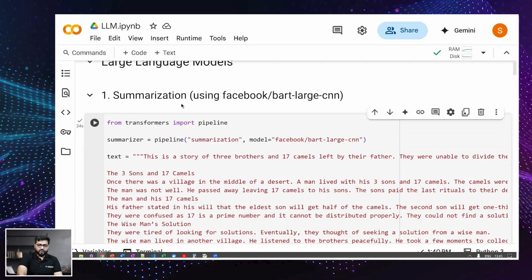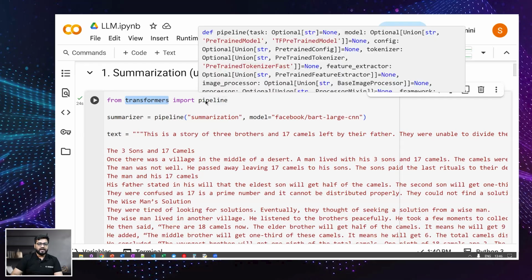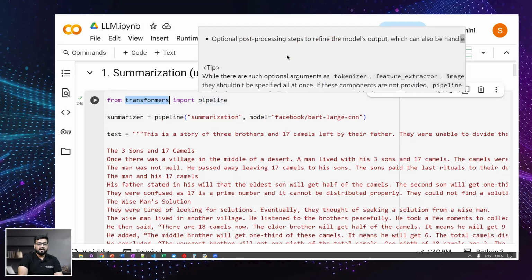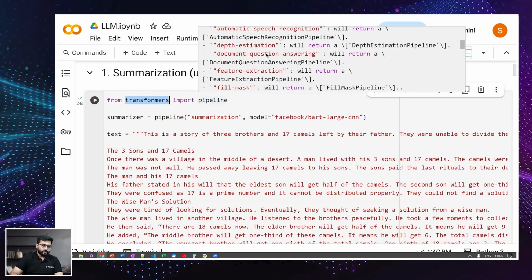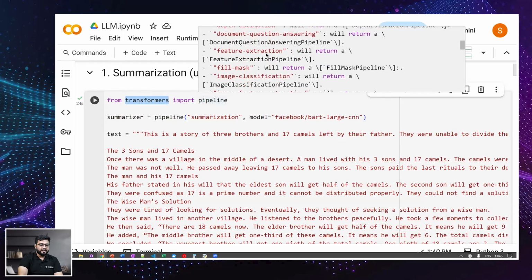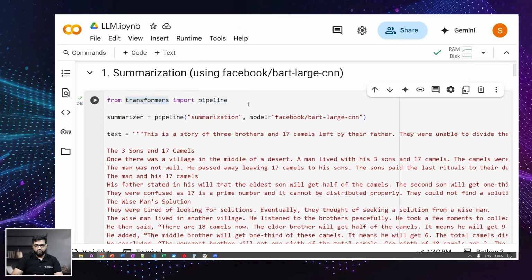So first, to use large language models, the Hugging Face library goes by the name of transformers. That is, to make Python adaptable for these large language models, we are adding a new extension called transformers. That is the Hugging Face library. So from transformers, we are importing this pipeline command here. This pipeline command is created in such a way that it is going to handle many different use cases for us. That is speech recognition, question answering, document summarization, image classification. Depending on the task required, we can configure this pipeline.